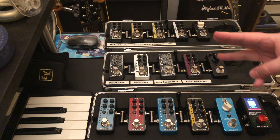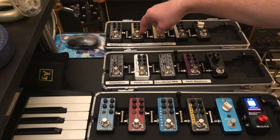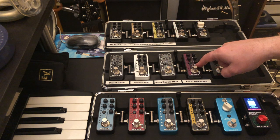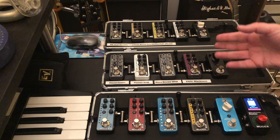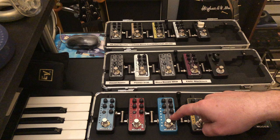So the three I chose was the Fried Main, also known as the US Gold 100, which emulates the Friedman Brown Eye. On this board, it's going to be the Black Knight, which is supposed to replicate or emulate the Engl Blackmore. And on this board, actually, I was really shocked when I did the recording.